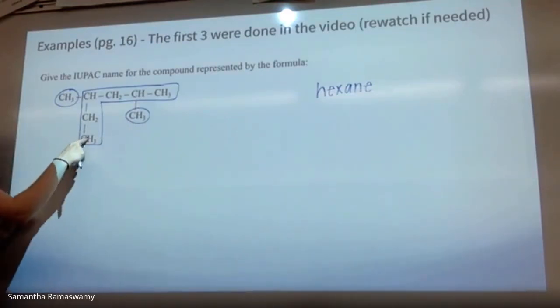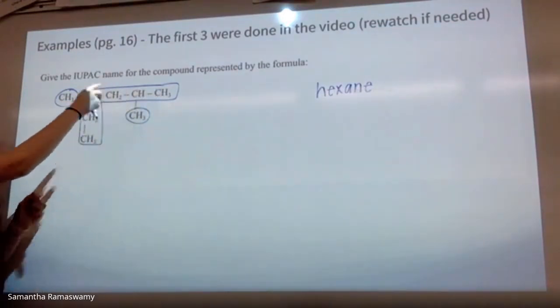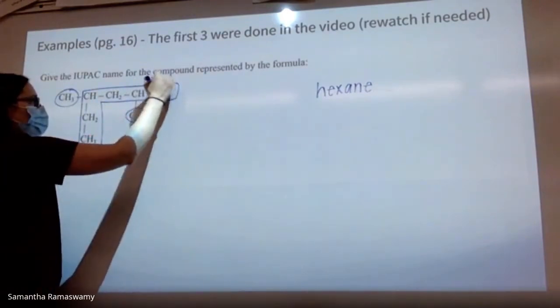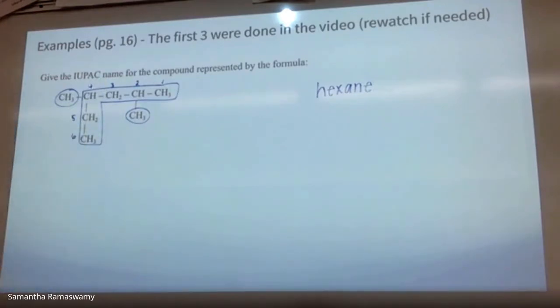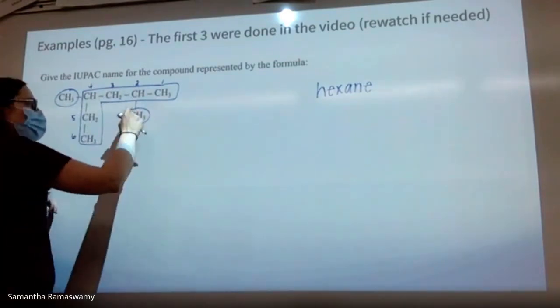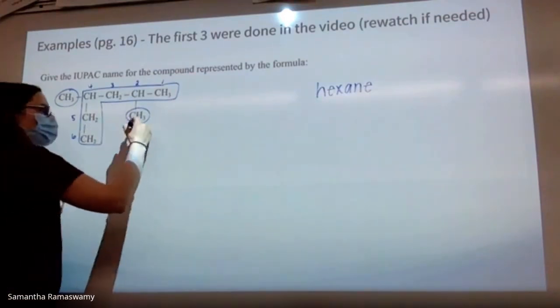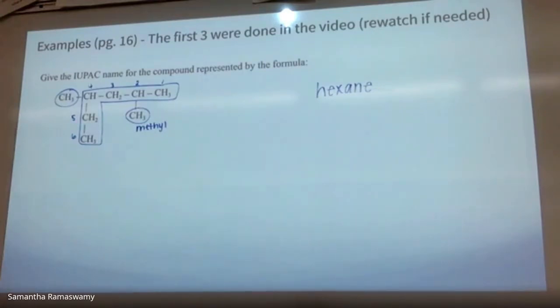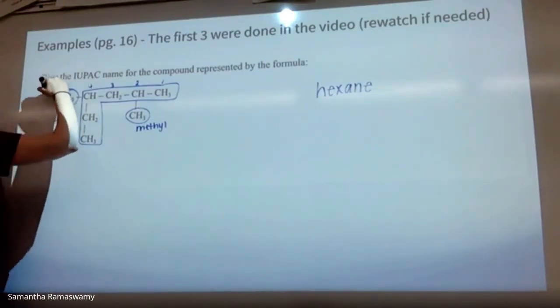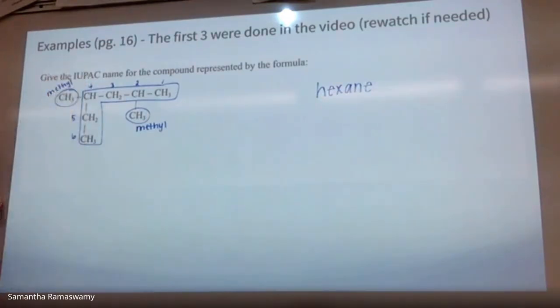So what that means is if I start here, I'm not close to a substituent. If I start here, there's a substituent on the next carbon. So I'm going to number it this way. 1, 2, 3, 4, 5, 6. You're numbering your carbons in the main chain. So now once I have those numbered, I like to label my substituents, what groups are off of the parent chain. A 1-carbon group is a methyl group. 1 carbon is meth. It's attached to the parent chain. You add the yl. The 4th carbon has a methyl group.